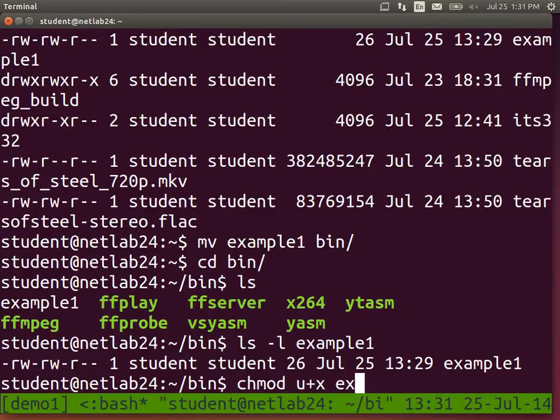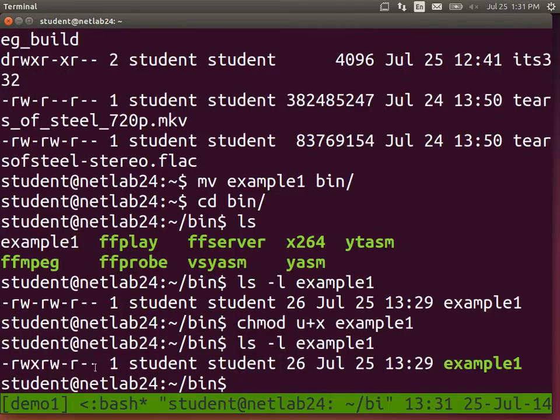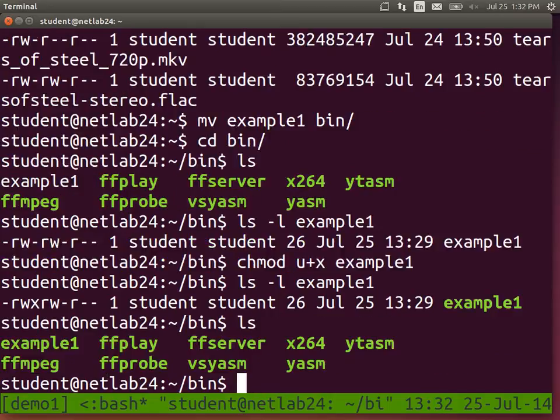This magic command. Change the mode such that the user can execute example1. And now we see an X here. All right, again, permissions, changing the mode is something that we may cover in the lab in semester 2 for those that haven't taken it, or in something like ITS 335, IT security if you're an IT student. But we will not cover today. You see the colours change to green. That's a nice sign. Example1 is now an executable file.